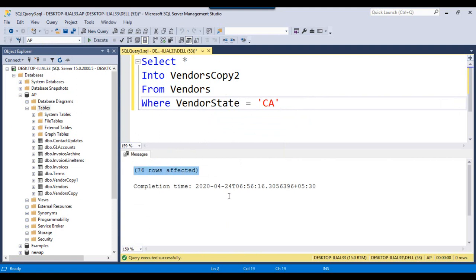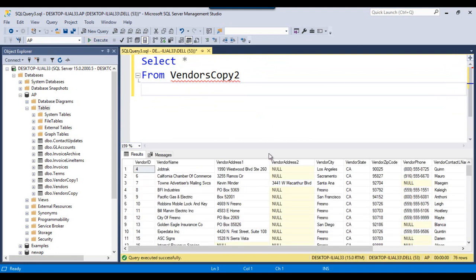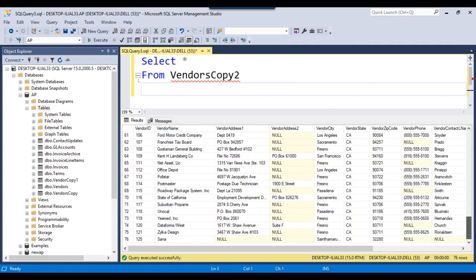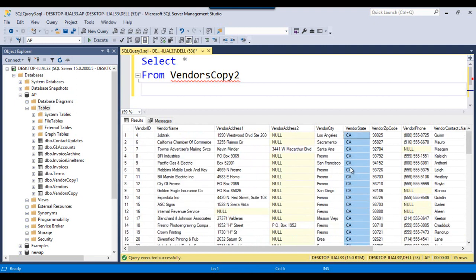So it is reading 76 rows affected. Okay, so let me run these. Here we see only 76 rows have been taken. All of them are from vendor state California.